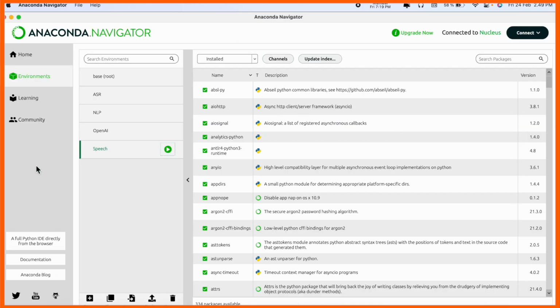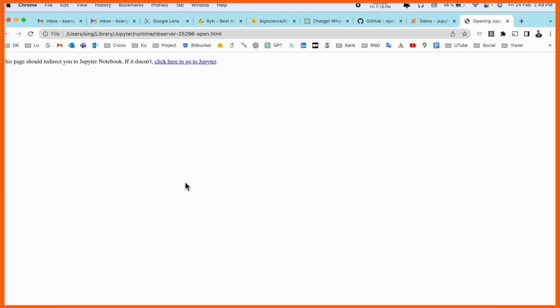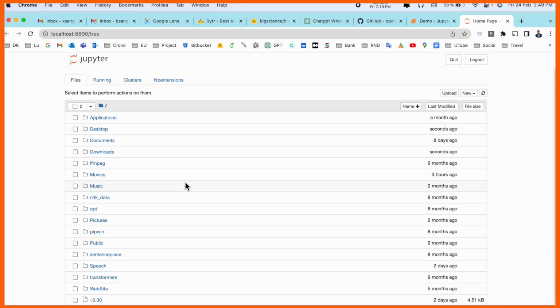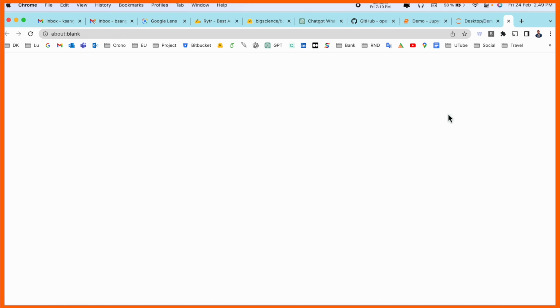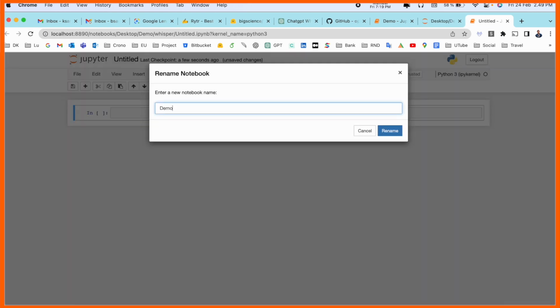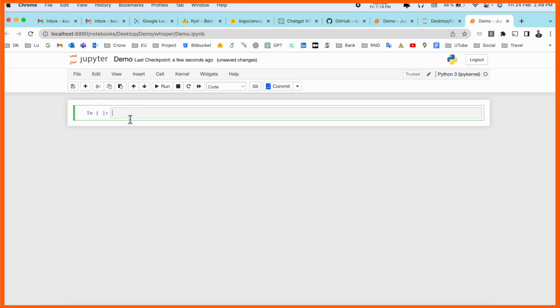After that, you need to open your Anaconda Navigator. I already opened it here, then Jupyter Notebook. You need to install some of the package requirements, accordingly, as the code asks you. So my code is here and I simply open a new notebook. I type here demo, and here your code writing starts.